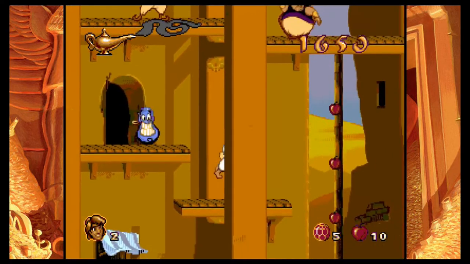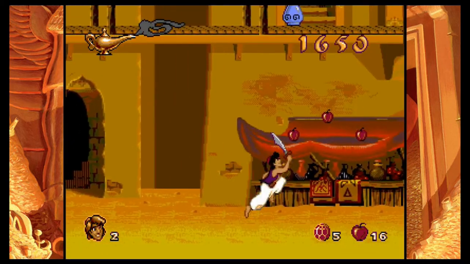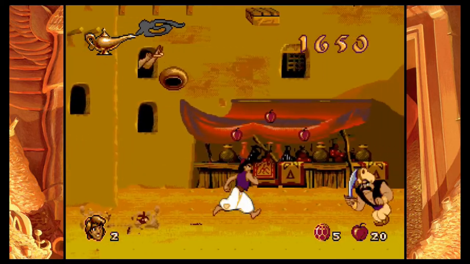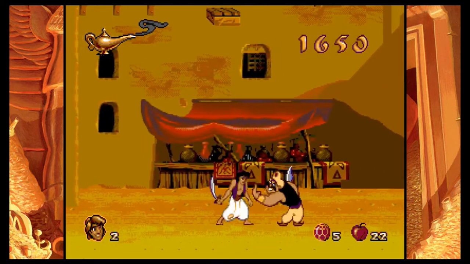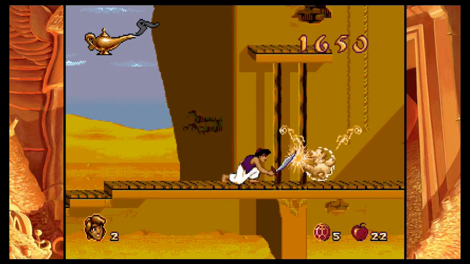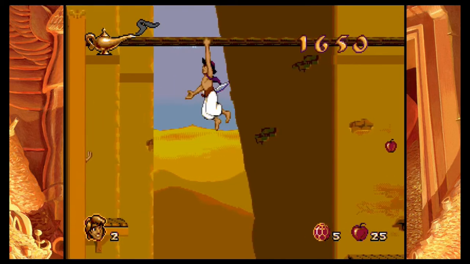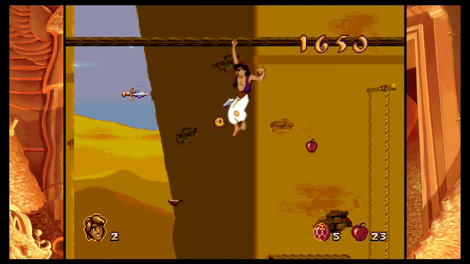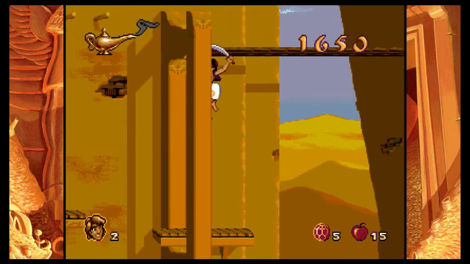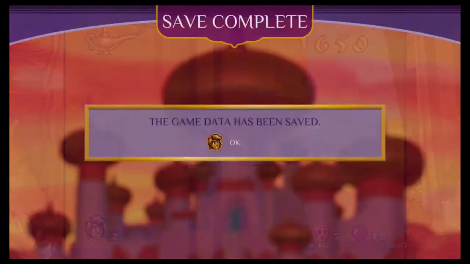But I'm... Oh, you... Damn it! Okay. I wonder what the gems are for, though. I know in the Super Nintendo version, the gems are for unlocking a secret ending, but I think in the Mega Drive version, they're for something different. But I could be wrong. I could be talking out my ass.